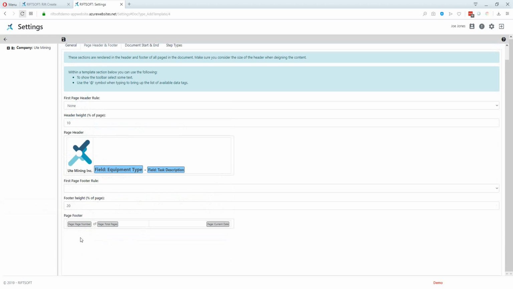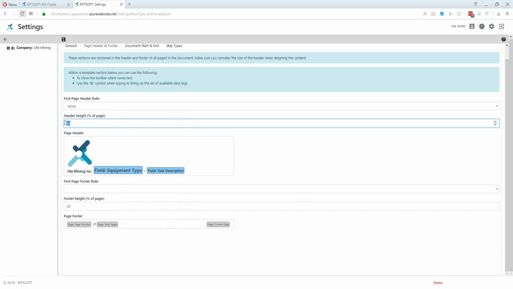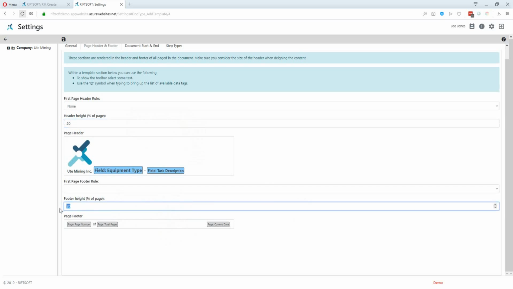Now there is no more space underneath that. We can take this cell here, and we don't want any borders around that, so we're going to say no borders. Same with this one here. On this table here, we want no borders. So that completes. I'm going to make that about 20% and this one about 5%.